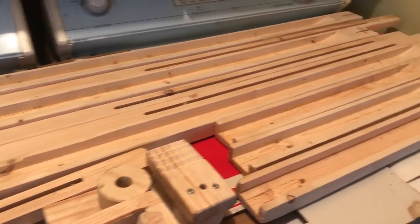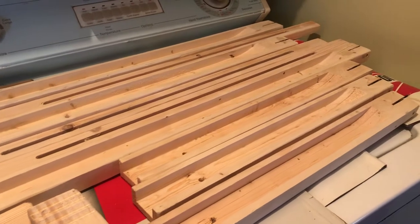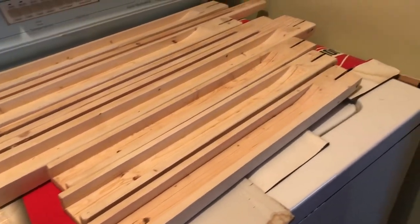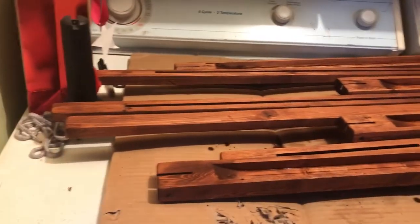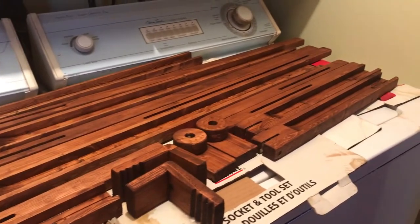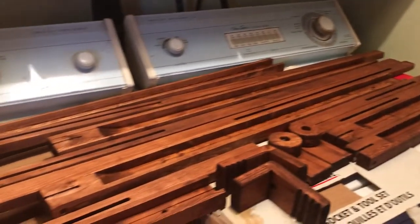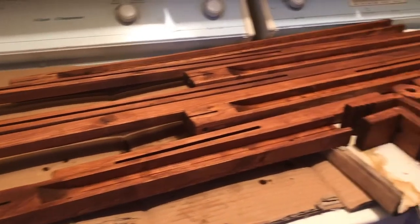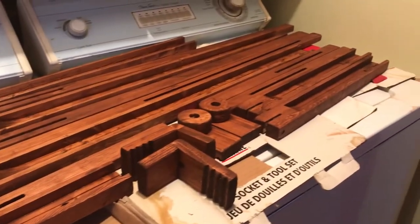Just set out the parts and give it a little bit of stain, and then we will assemble it. Once it's stained, just let it dry and we'll assemble it probably tomorrow once it's all dried up.